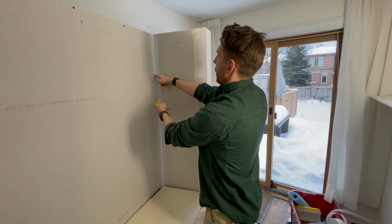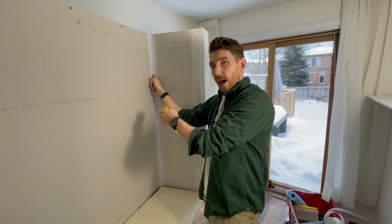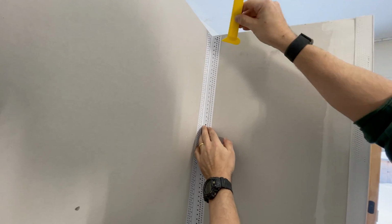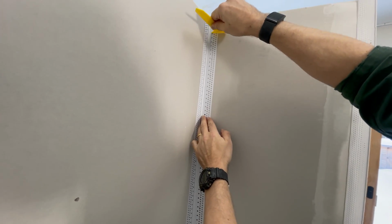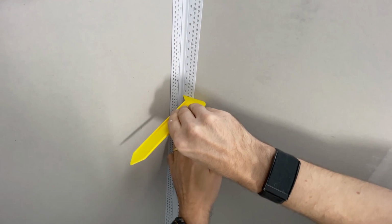Now, normally at this point, you wanna make sure that it's nice and level, but on the 90-degree corner, that's kind of already set for you. So we're not gonna go through that step here. You're gonna press it into place and slide it down, pushing into the corner to make sure it's sitting where you want it to.